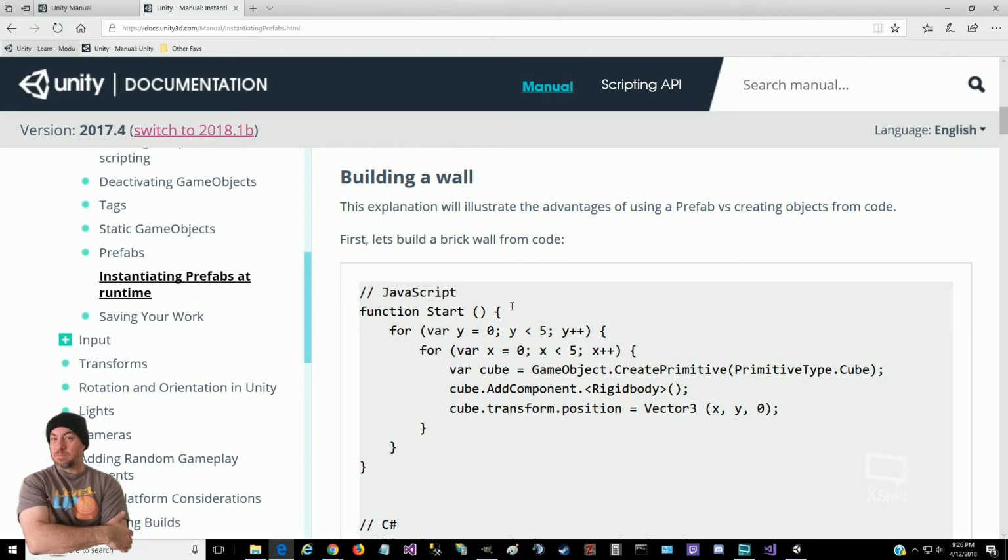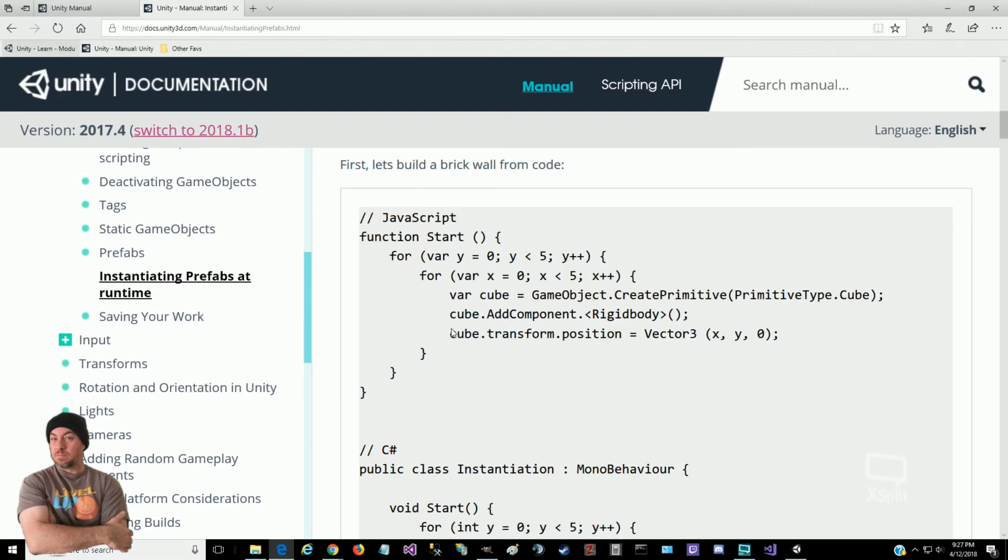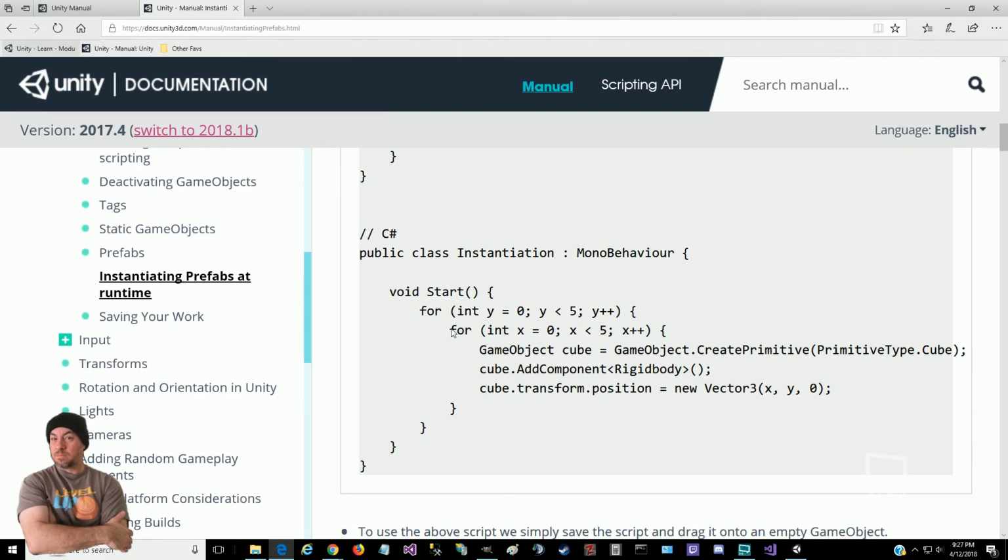Okay, this is building a wall. This explanation will illustrate the advantages of using prefab versus creating objects from code. First, let's build the brick wall from code. So it's using a simple game object, create primitive, PrimitiveType.Cube, cube.AddComponent Rigidbody, cube.transform.position equals new Vector3(x, y).